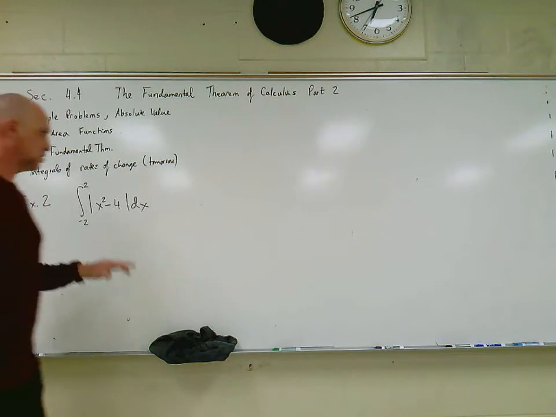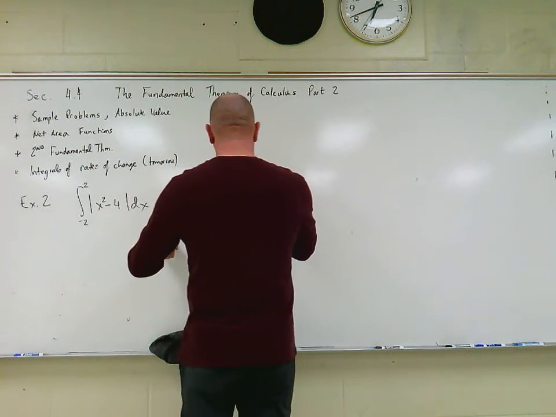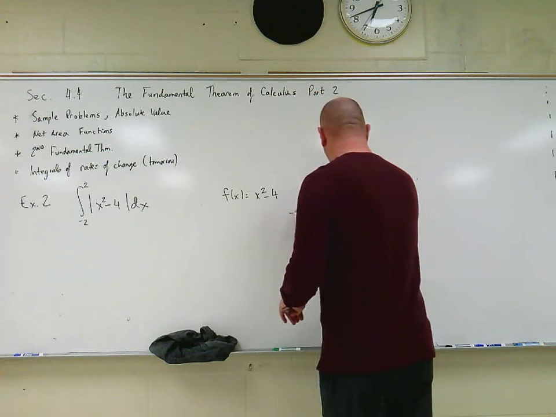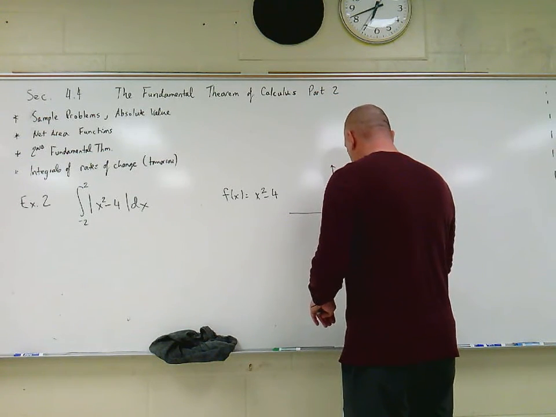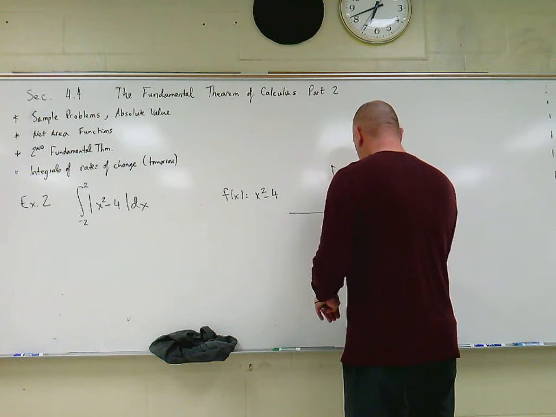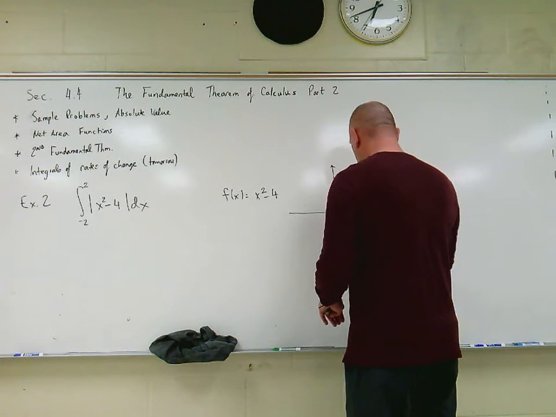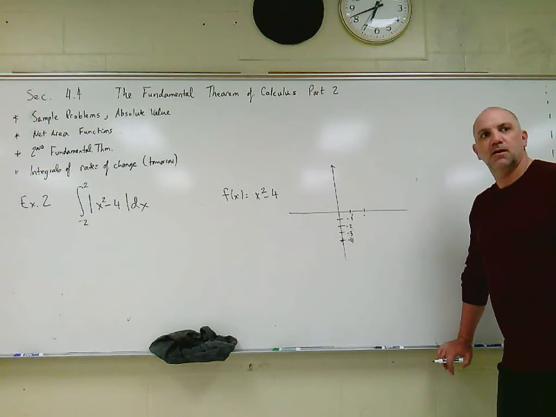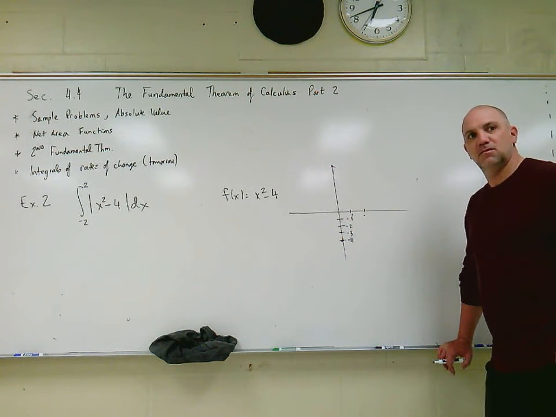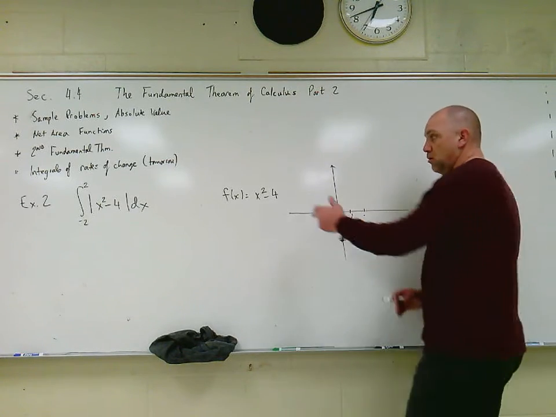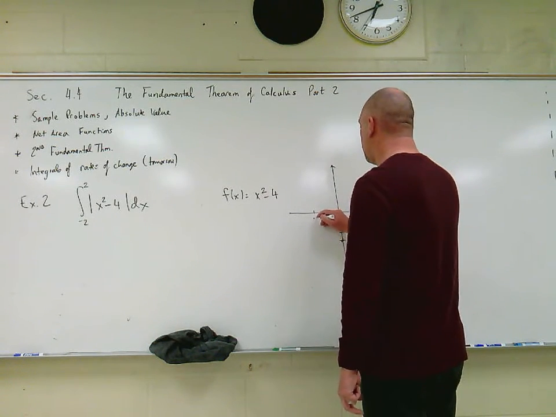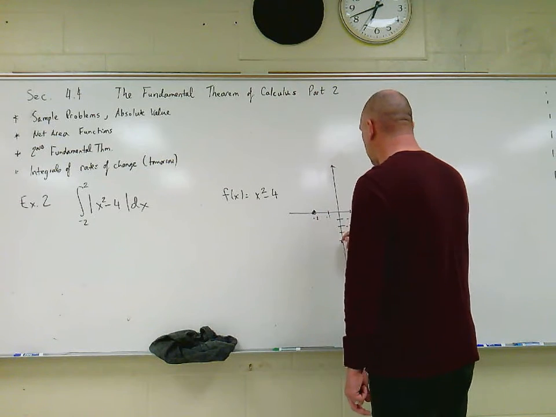All right, so let's take a second and just look at x squared minus 4. All right, so if we recall, x squared minus 4 is a parabola that's shifted down 4 units, right? And then, all right, it would be nice to know, where does it cross the x-axis? Can you see? 2 and where else? Negative 2 and -2. How do you know that? Yeah. 2 squared minus 4 gives us 0. 2 and -2. That's going to be important always on absolute value problems, and I'll explain why.